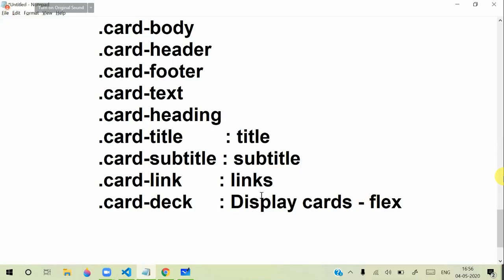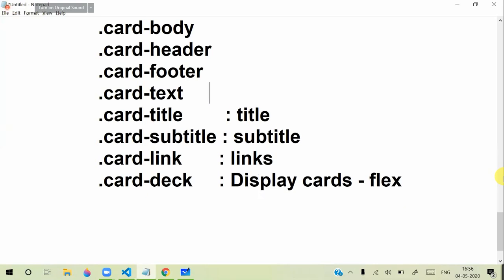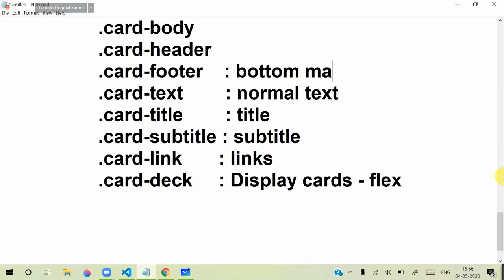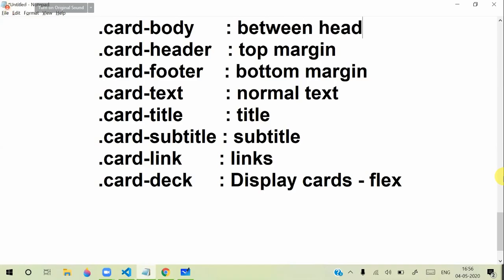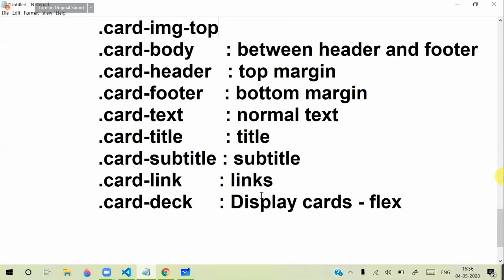We don't have heading, so we give card title, and we have card text, that is normal text. Footer is usually the bottom margin, and header will be the top margin. Body is between header and footer, and image top is for an image placed at the top.